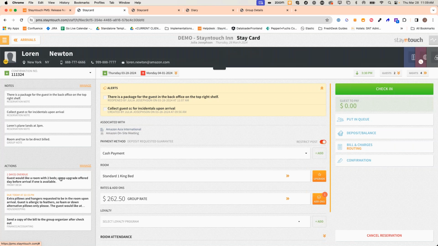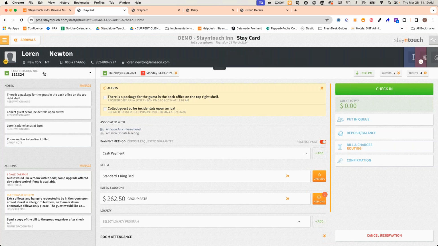Since we've moved the notes and actions to this left-hand side of the stay card, again, before it was kind of in the center here where you had the actions button and the notes button. It's taken the place of that old section, which was showing you the confirmation numbers of current, historical, and future reservations. We've moved that here now to a drop down. I think you're gonna like this a lot.